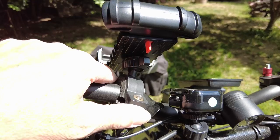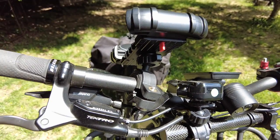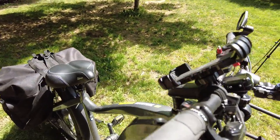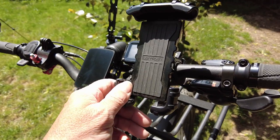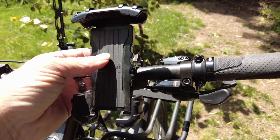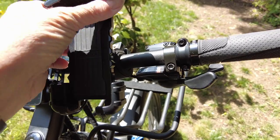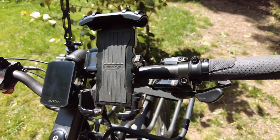It's on a RAM ball mount and it adjusts to any size bar you need — motorcycles, bicycles, whatever. I've been down some nasty stuff and no problem. Actually, last time I took it out I was going over all kinds of huge roots and stuff like that, and I had forgotten to lock it — but it still didn't let go. The spring tension alone and the rubber feet up inside were more than enough to hold it steady.